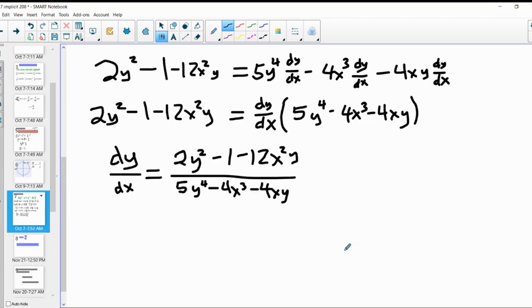I've got some other things that I want to take a look at, including what happens if I take the derivative of x in terms of y instead of y in terms of x. What happens when we have follow-up questions. Where are their horizontal tangents? Where are their vertical tangents? Where is the tangent line parallel to this other line? But I'm going to save those for when I am back with you on Thursday. So hopefully this gives you something to think about.